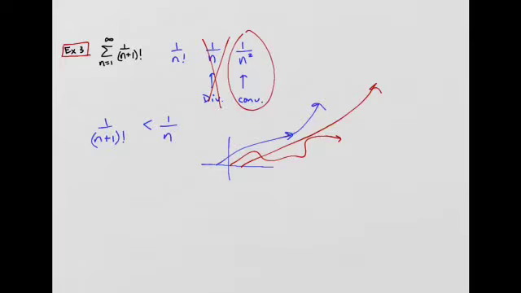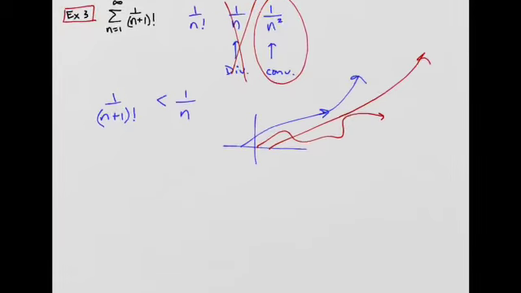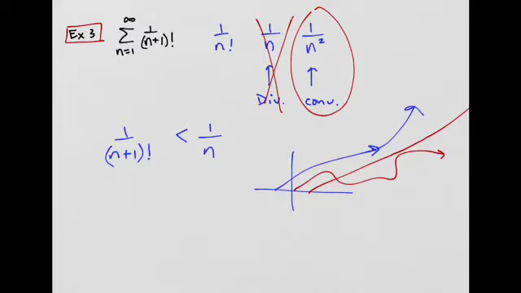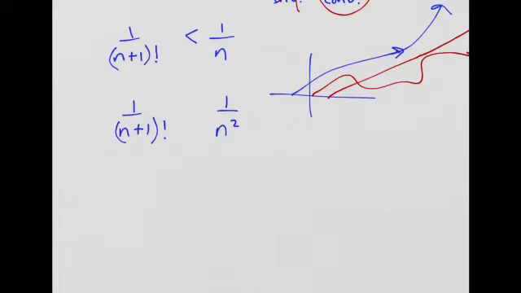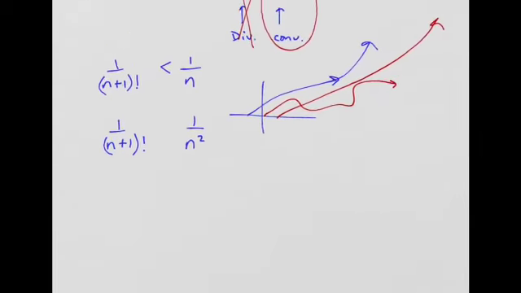Well, I already said, so this one's going to be the one that we use. 1 over n plus 1 factorial, and I'm comparing it to 1 over n squared. Now, here's where I have to convince you that the factorial is definitely bigger than n squared. If n squared is smaller than this, then the whole entire fraction would be bigger. And that's what I want, because if the bigger one converges, the smaller one is bounded, so it also must converge. So let's see.